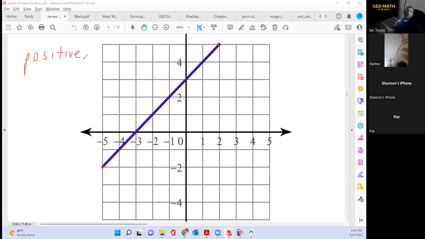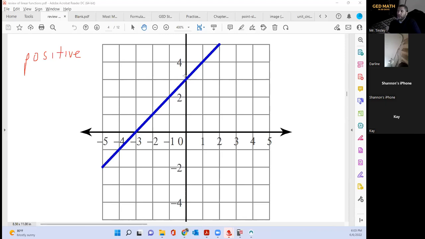The next thing you want to do, one of the ways you can find slope using the formula sheet, is slope is equal to y2 minus y1 over x2 minus x1. And you can do that by identifying points on this graph. But I don't think that's the easiest way when you have a graph. The easiest way, I think, is to identify 2 points.